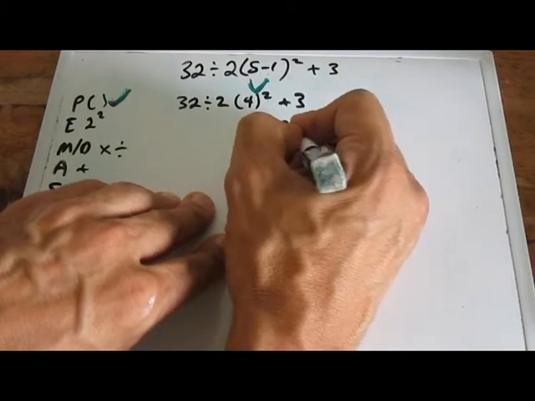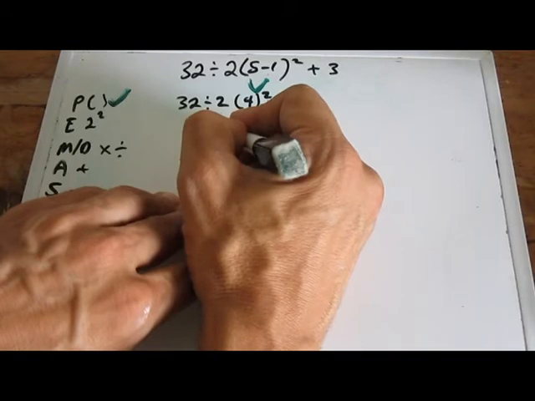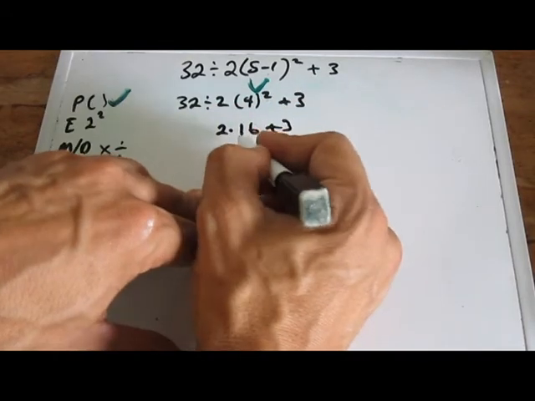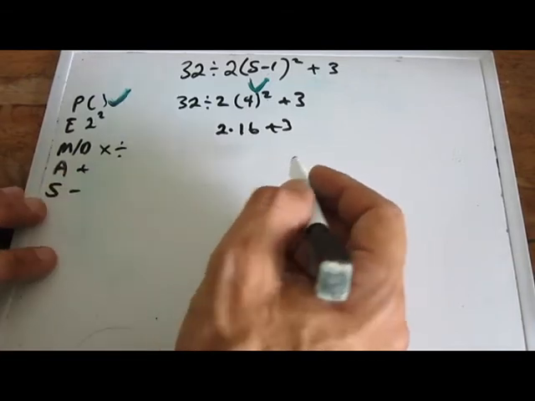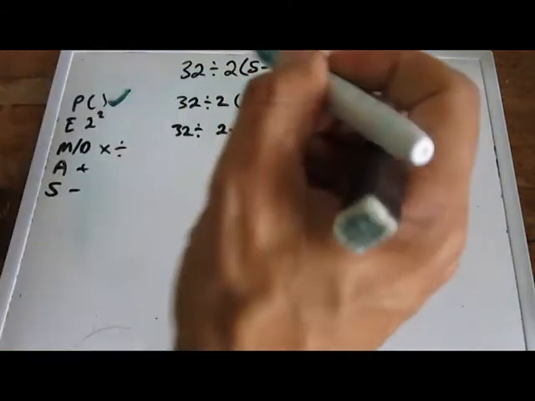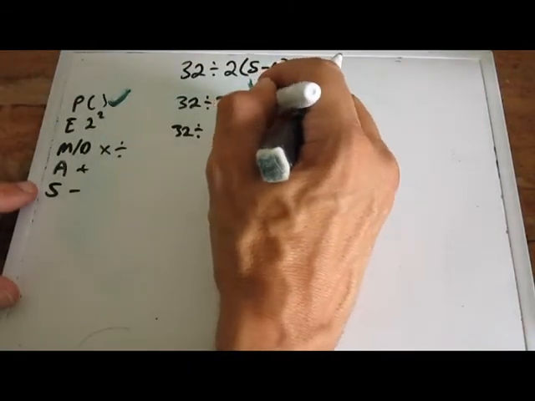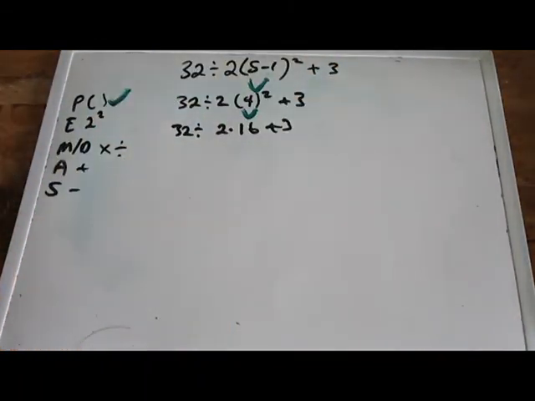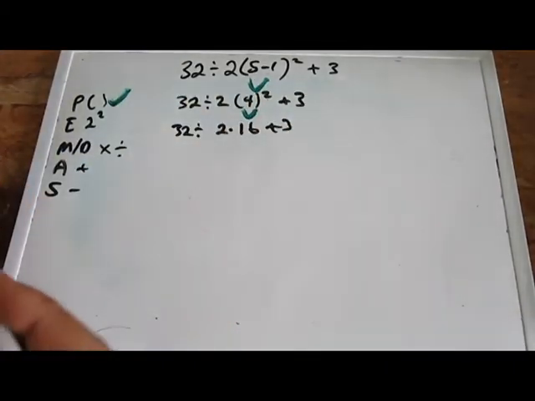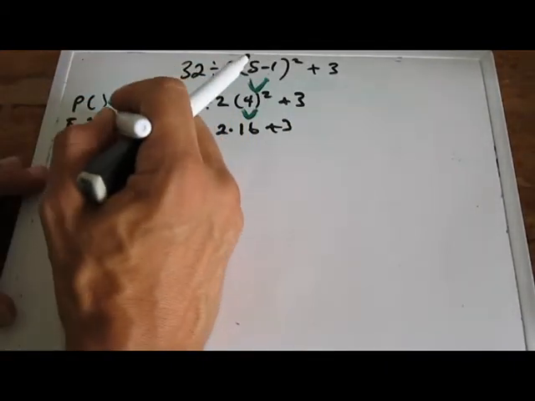And then plus 3, and times 2, and we can just put a little dot there. We can leave the parentheses if we want, or we'll put a dot that signifies multiplication. 32 divided by 2, okay? So we're going to put the little check here, so we know that when we go back and look at this problem later, if we make a mistake, that we can say, oh look, we changed this 4 squared to a 16. So we've done our exponents. We checked that off.